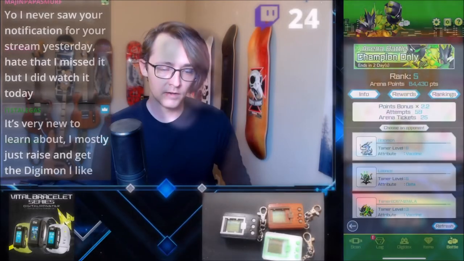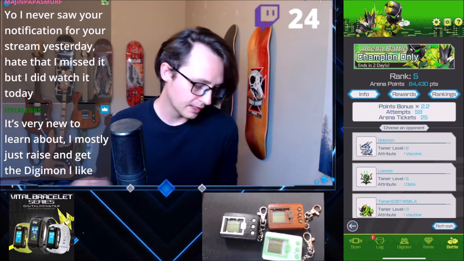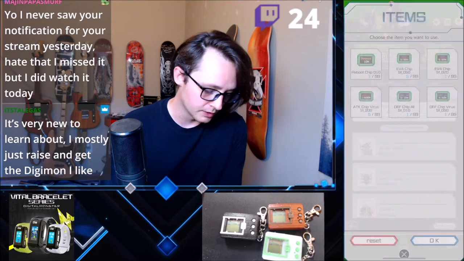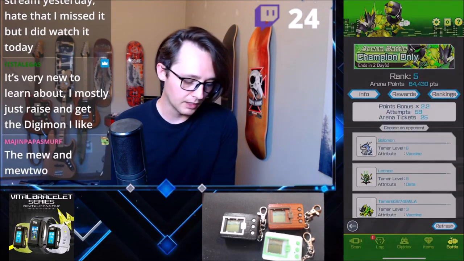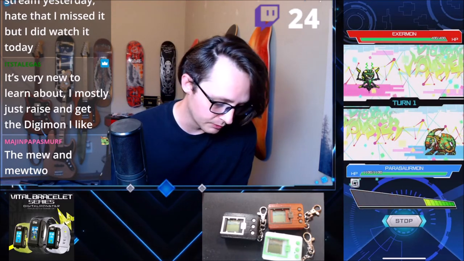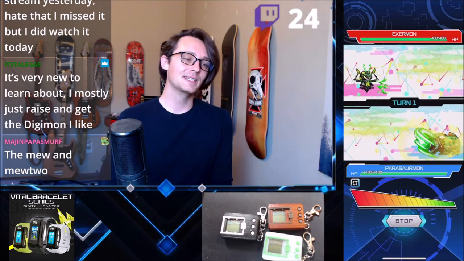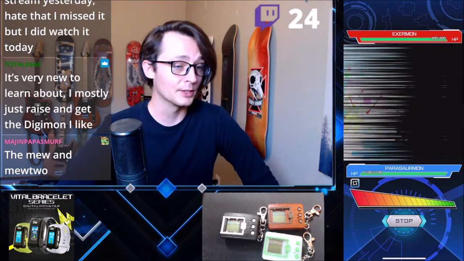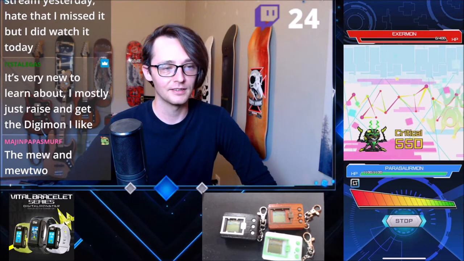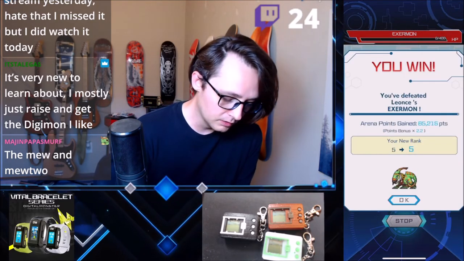Awesome, that was close. Very new to learn about. I'm mostly just raising the Digimon I like. Yeah, that definitely works. There's nothing wrong with just raising and using the Digimon you like. Like, I like the Palmon line. I like Parasarmon. And it's one of the reasons why we're using it today. Mew and Mewtwo, yeah, that was a sick team. You're right, I did do that yesterday. We have a super cool Celebi team. I realistically should be playing with that right now, but I want to get rank 1.